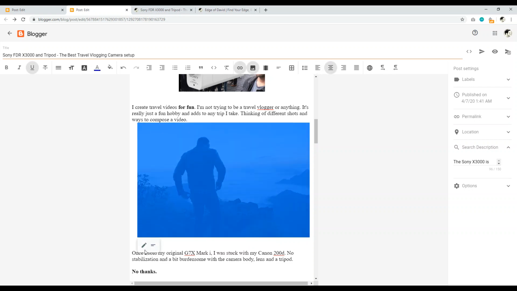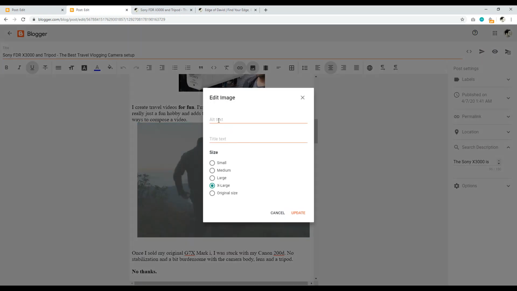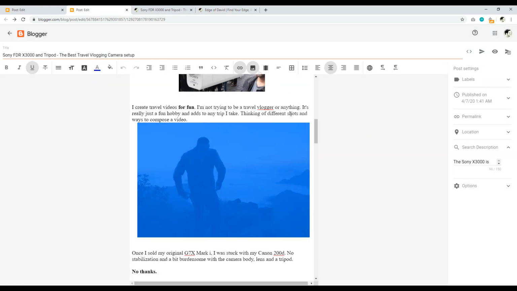Now if I click it again, there's a couple things to note. Alt text, you should absolutely add alt text and title text. Now, alt text is to describe the image if the image doesn't load for whatever reason. If someone's on a web browser and the image doesn't load properly, the alt text should describe what the image is about. And so if it's just for decorative purposes, don't put anything for the alt text. But if it's to help describe something along those lines, then you want to go ahead and add alt text. And that's pretty much it for adding videos and imagery.